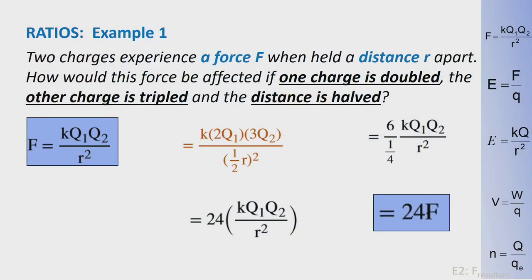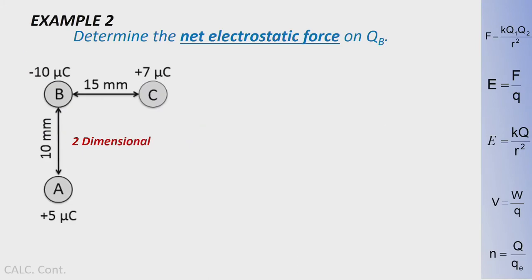Now, as if that wasn't enough, let me give you another example of Coulomb's law before we go on to electric field. Let's look at the screen again and find out something about Coulomb's law. There's an example, and it looks very intimidating, but it simply says that we have a charge B in a corner. By the way, this is two-dimensional, and it is influenced by charge C along this axis, along this plane, and we call this the one dimension.